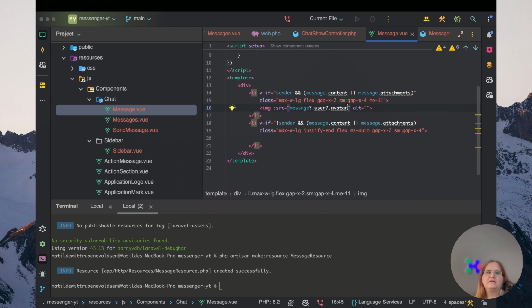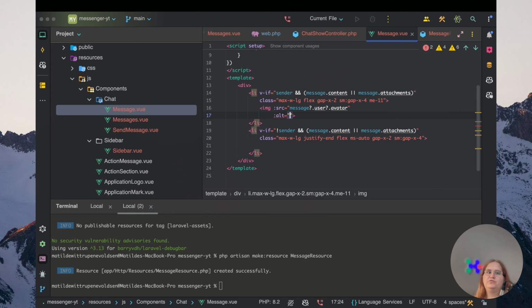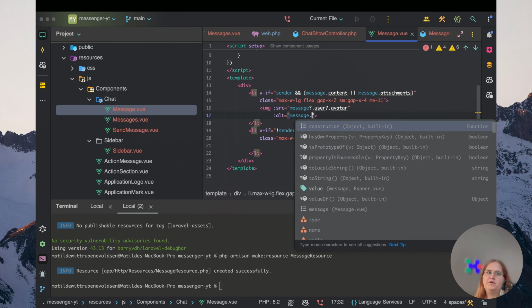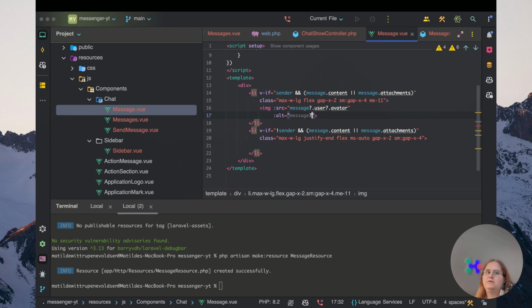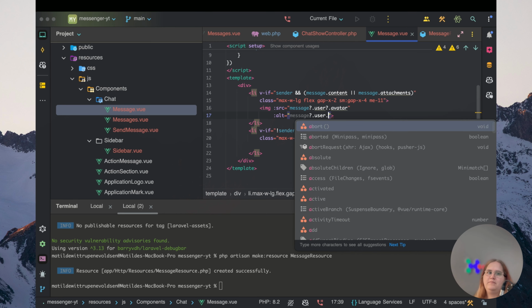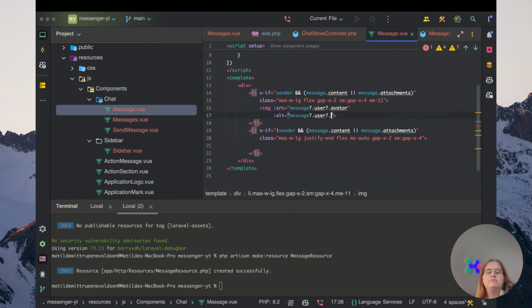And for the alt text, we can probably make it more sophisticated than that later on, but for now we'll just put message.user.name. And with that sorted, we should now be able to display a message in here.